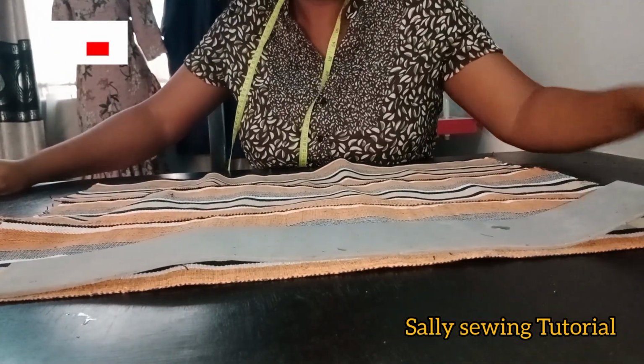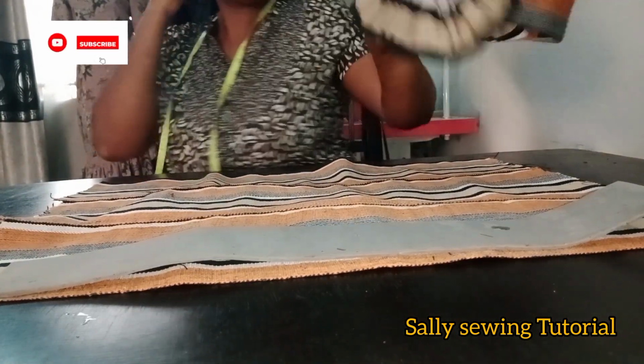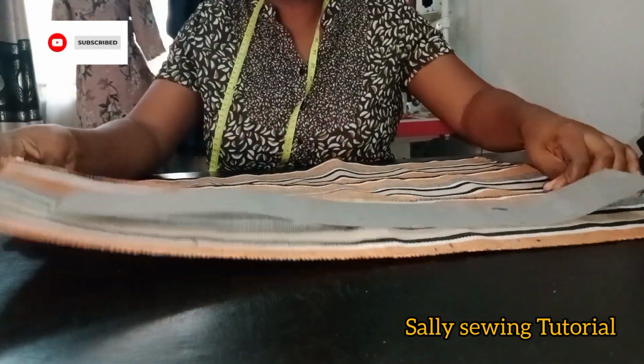In today's video, we'll be making this beautiful Zara cap. So I'll be showing you guys how I achieved this with the fan rose at the back. So these are the materials I'll be using. This is my mako, this is my Aso-oke.